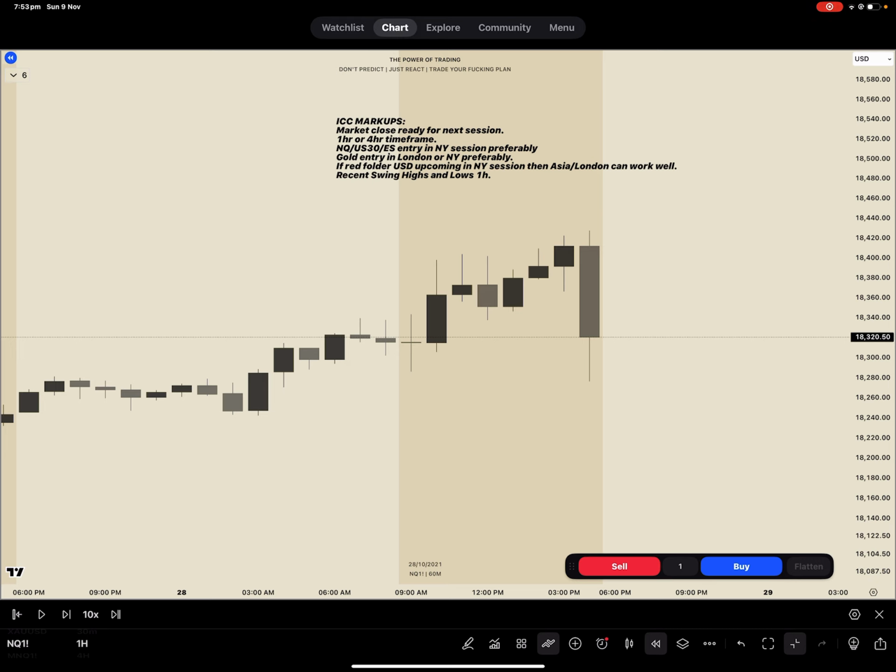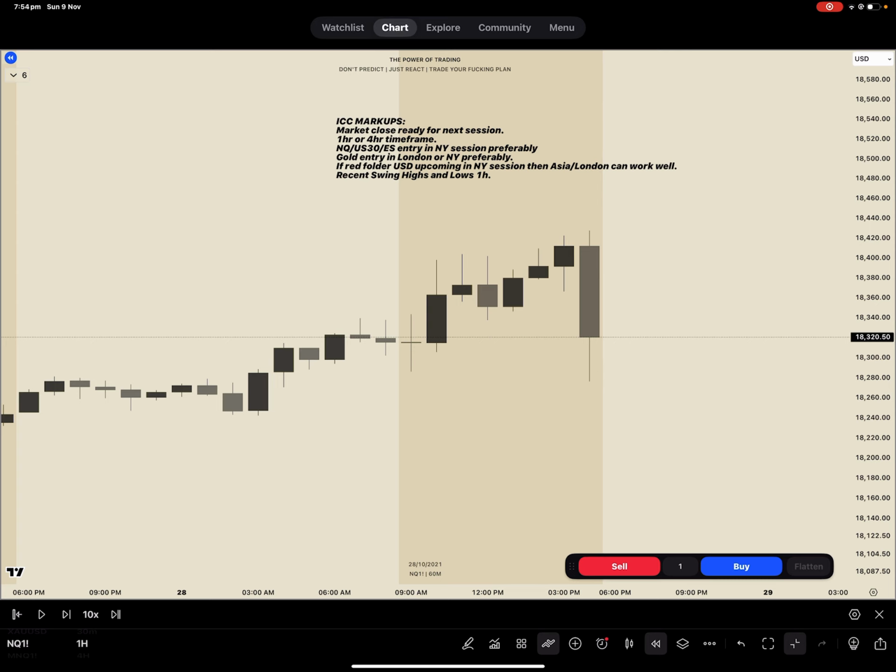And then if we're doing gold, since gold moves pretty much well all throughout the day, London session specifically and New York typically give good entry points. And then the other caveat to that is if there's red folder news for the USD, which you can find on Forex Factory, then what I've seen is price will pump or dump, basically just move strongly in one direction, just because all of the traders are getting in before possibly getting taken out when the news drops in the NY session. So specifically gold, you can end up finding the moves happening in Asia session and London. And the same with NQ, NQ moves quite nicely during London if there's red news coming in the afternoon for the NY session.